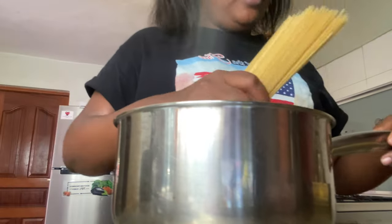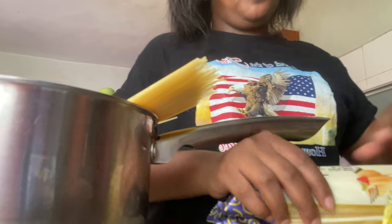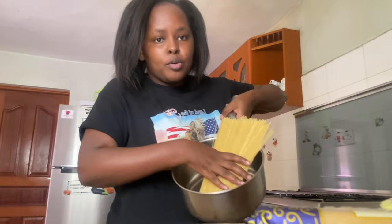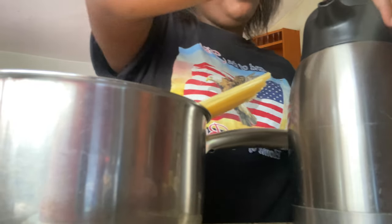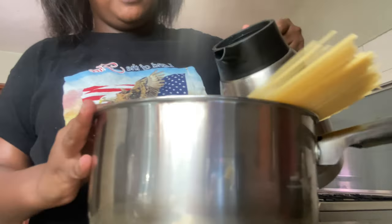So I don't know if this is going to be enough, so I'm going to add just a bit from this other part, which I'm opening right now. Yeah, I think this is a good amount. I hope this hot water is ready already. Yay! So that I don't waste time boiling it. So I'm just going to go in with our hot water.